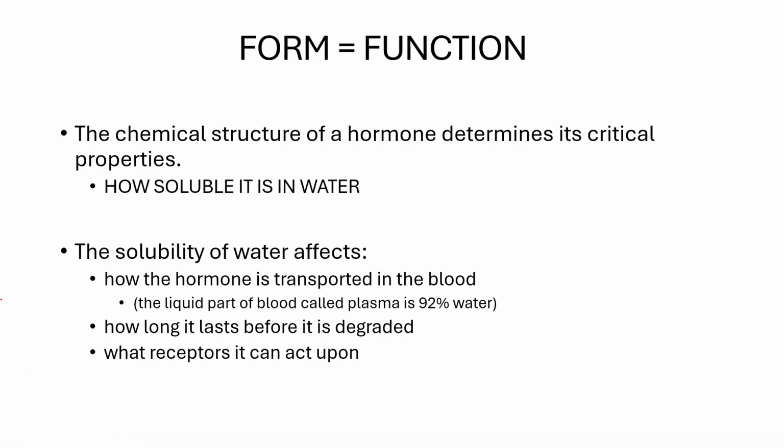Now, the solubility in water is huge when it comes to the human body. Solubility in water is going to affect how the hormone gets transported in the blood. Remember, the liquid portion of your blood, the plasma, is actually 92% water. So whether that hormone likes to be in a watery environment or doesn't like to be in a watery environment is going to determine how it moves through the bloodstream. If you've got a molecule that hates to be in the bloodstream because it doesn't like water, it's not really going to go where it needs to. So modifications are going to have to be made.